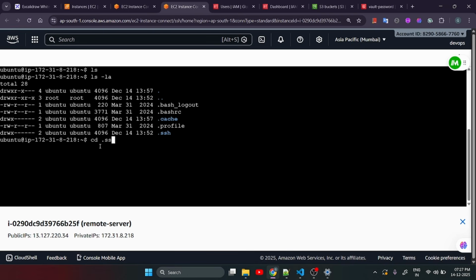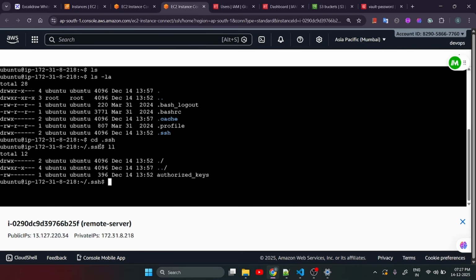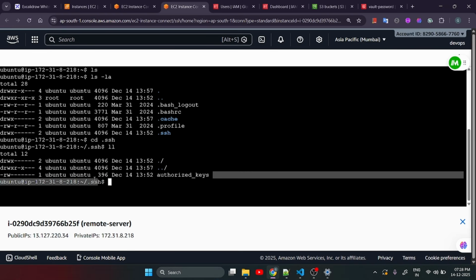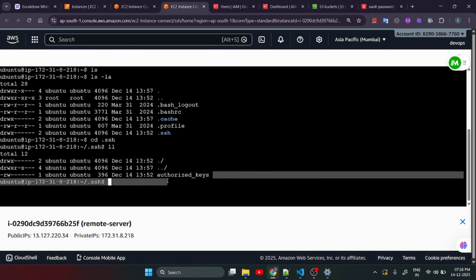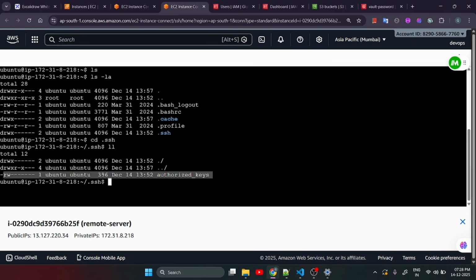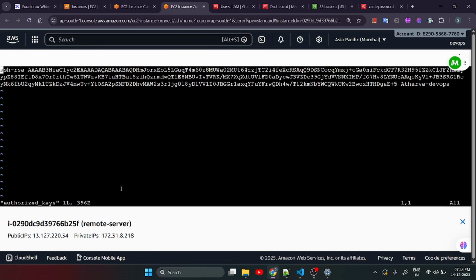Within this, just go inside it and you can do ll, and you can see that you don't have those public and private keys since you have not done ssh-keygen over here, right? So you only have this authorized_keys. So what you need to do is you just need to paste that previously copied content into this particular file. So I'll just go inside authorized_keys.